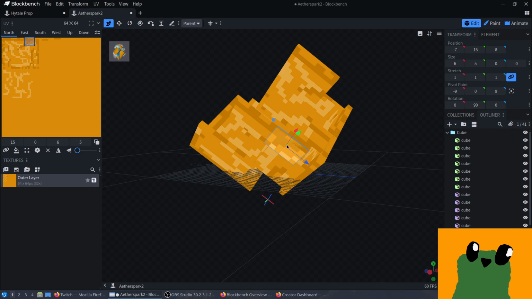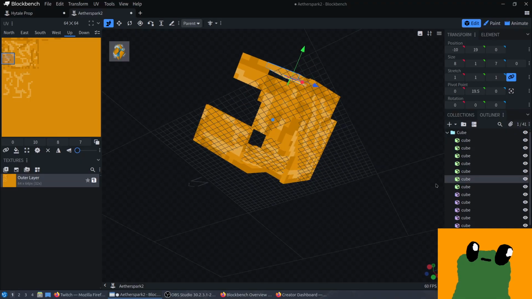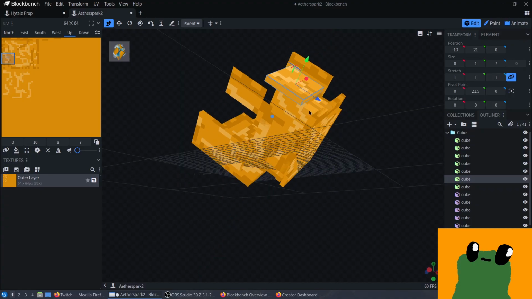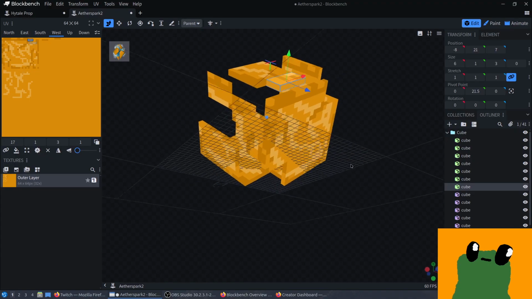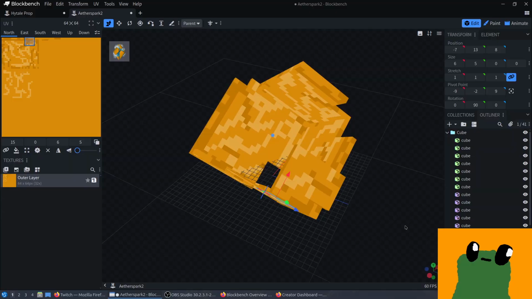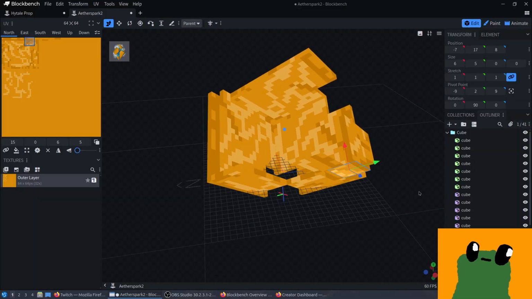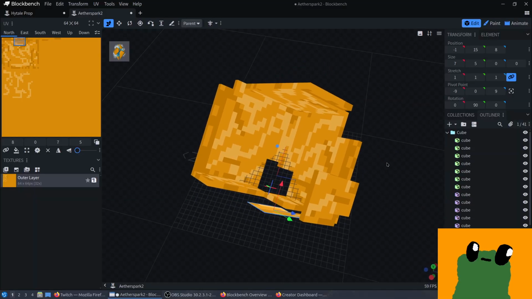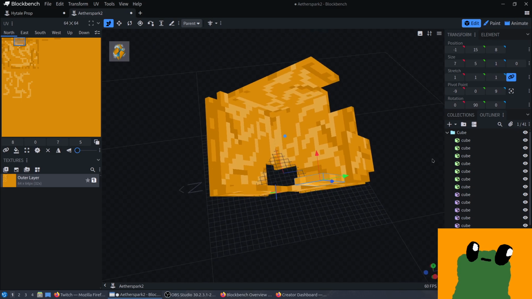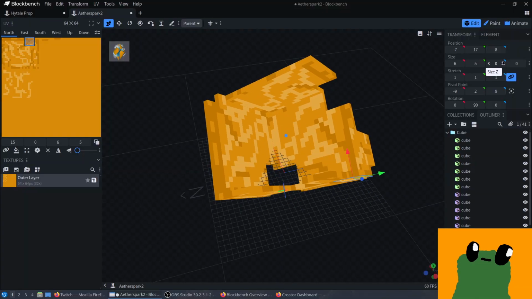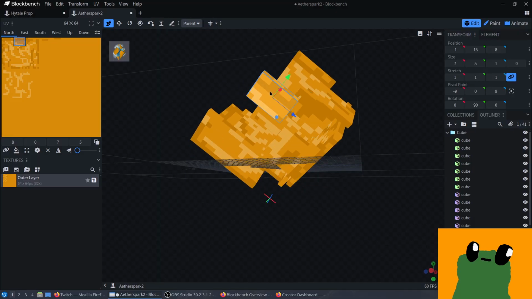Then switch to the move tool and move it out this way. Switch this one, move this one out this way. This part out this way. Okay, I accidentally deleted the Z-axis on that section. Not how I meant to trim it. A little bit too thin for what I was shooting for.